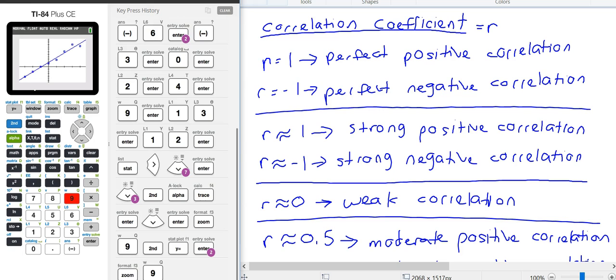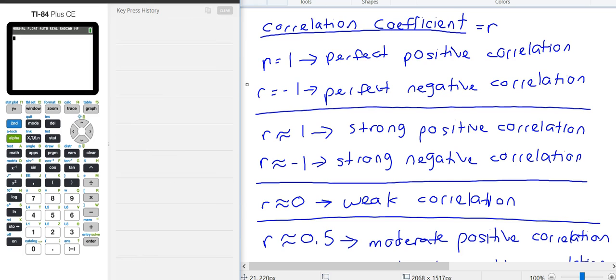You can see that the line passes through some of the points, and it's very close to the rest of the points, and therefore it's not a perfect correlation, but it's very close. Let's look at another example. Let's put in different points now.